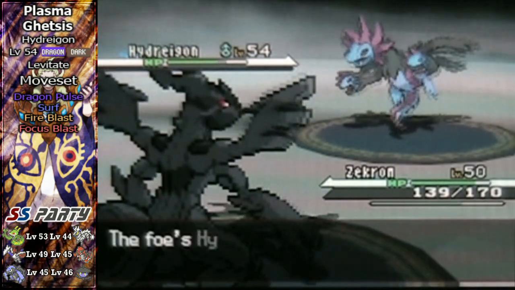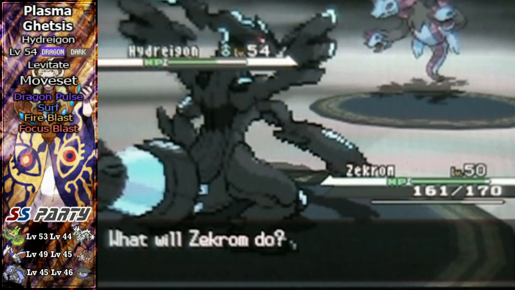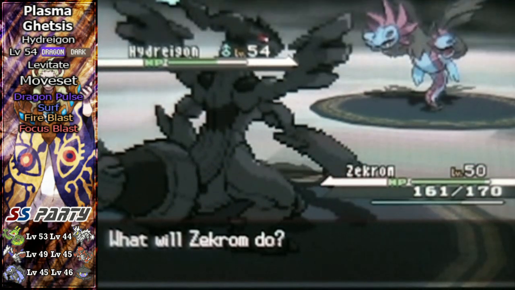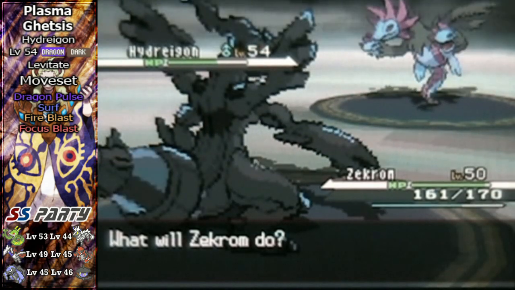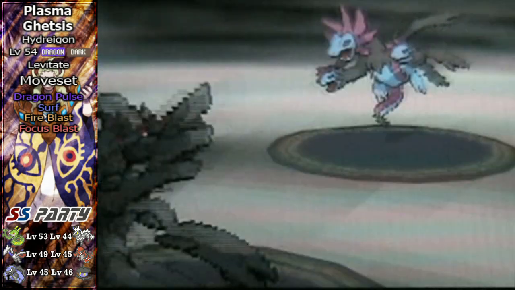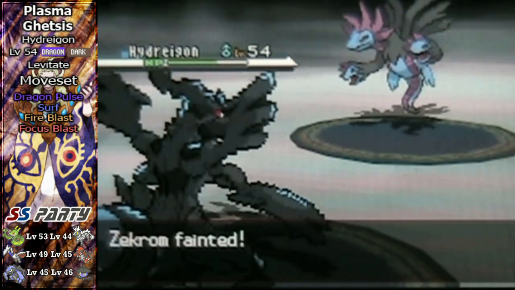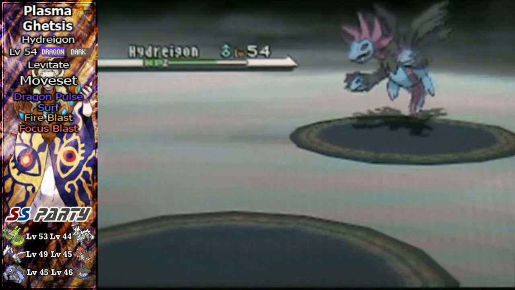Why did it use Surf? I mean, I'm not going to question it, but why would you do that? I don't think it ran out of power points yet. Do I have a regular potion I can use? No, this works. Oranberry. Oranberry, oh. It's the most epic final fight of a Pokemon game ever, and I used an Oranberry. And I still didn't live.